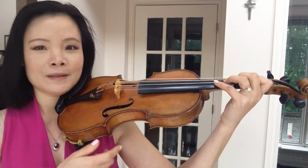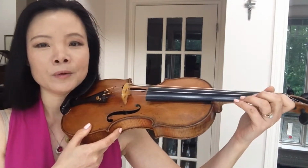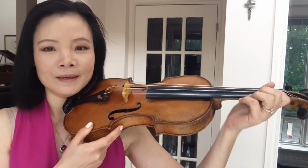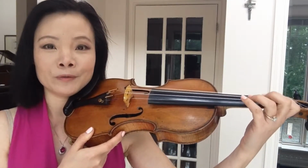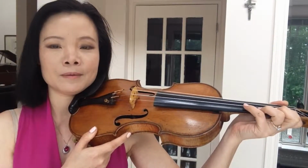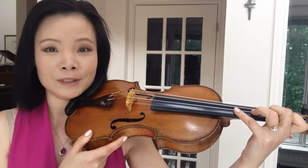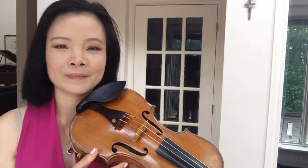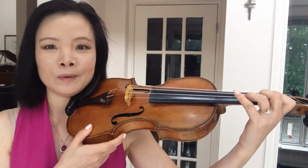Be careful that this wrist doesn't go up. For the students who do not hold the violin securely, they like to hold the violin with the left hand, so the wrist goes up. That is incorrect. And there are some students who go like this. Neither of these will be good for your intonation, for your pitch later on, because when you go like this, your fourth finger cannot reach out. And when you use your fourth finger, you have to lower your wrist to reach it. And that affects all the other fingers, and it'll be very bad for your intonation. So best to have a very steady and straight wrist and placing all 4 fingers down.